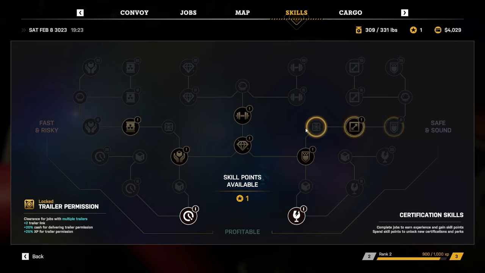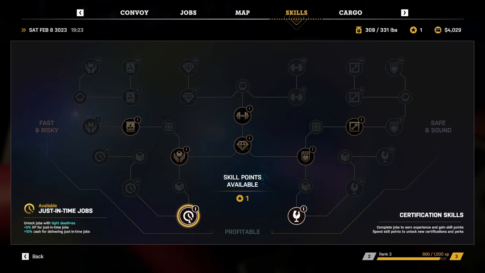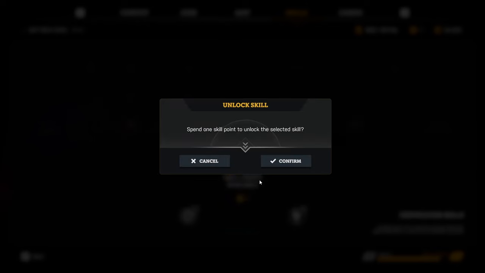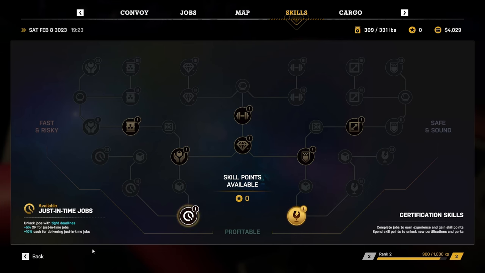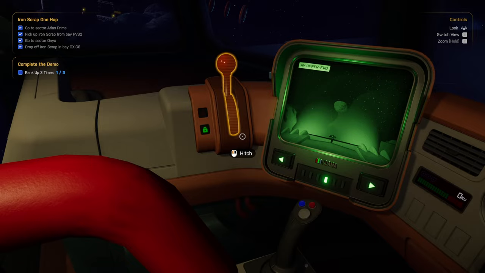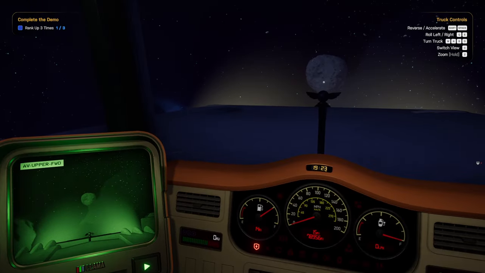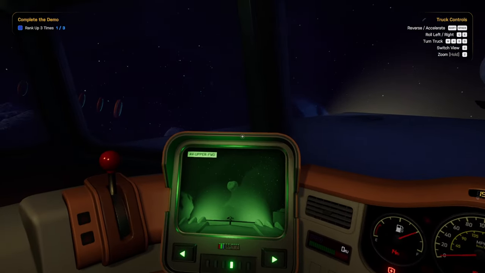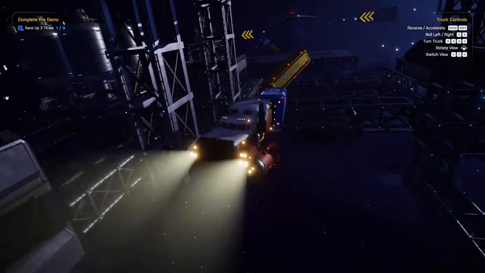Okay, so: fast and risky, safe and sound. Let's see here. In tight deadlines, extra XP and extra cash. And then you got fragile stuff. Great money maker. Okay, we'll take that. And then what? All right, so we should go back to the board then.